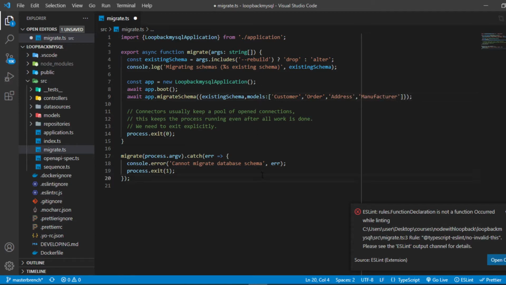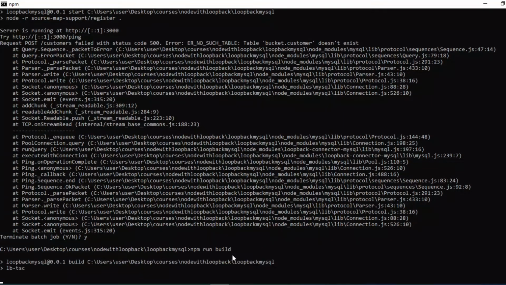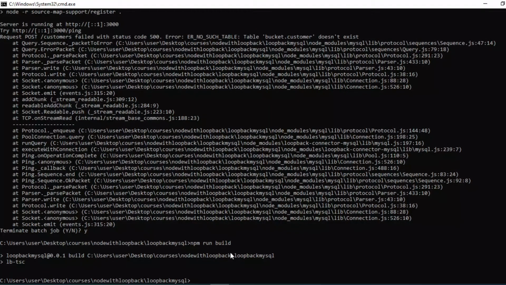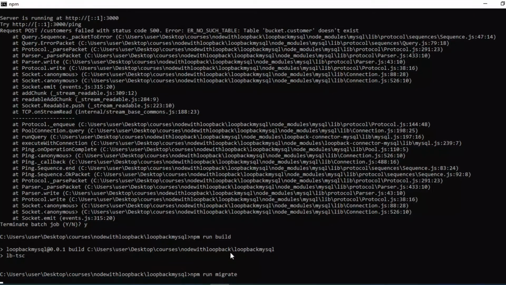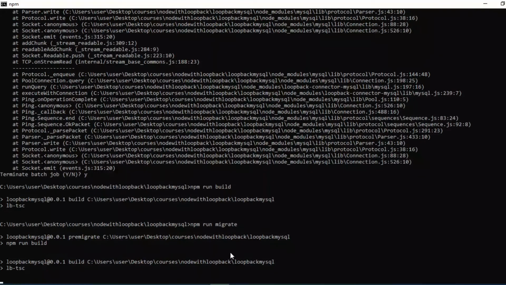Okay, and after providing the models, we have to run the build here, npm run build. Once build is done, then we have to migrate this change. Then we have to type npm run migrate to migrate all the changes.